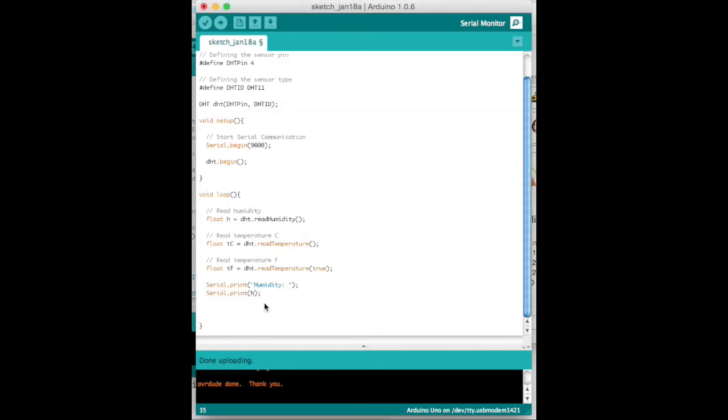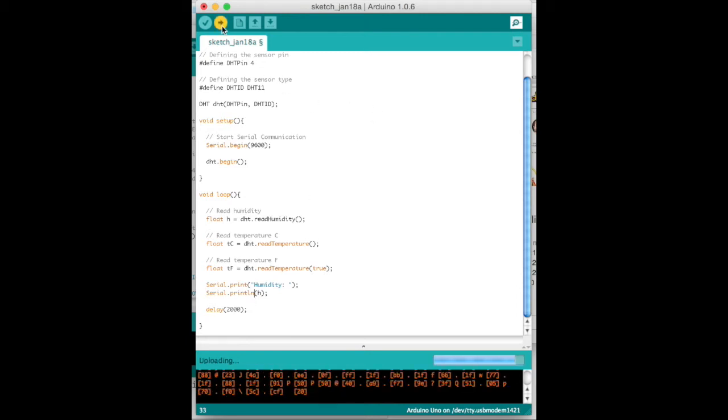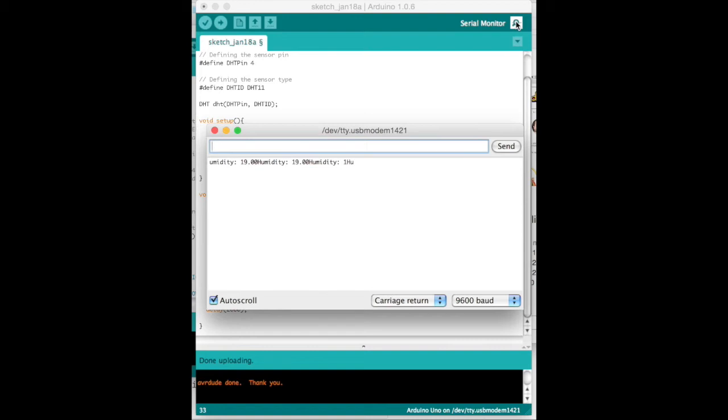After everything, let's do a delay of 2 seconds. That's more or less the time that the sensor takes to get a new reading of the temperature. And here in the last line, I'm going to do a print line, which is going to give you a new line every time. So let's program and see what happens now. Oh, perfect, much better. So every 2 seconds, it's reading and giving the humidity of the room. We have here 19%. I guess it's pretty dry. So let's go ahead and finish our code.